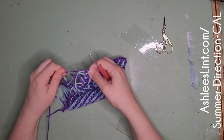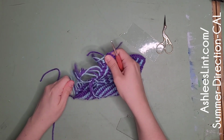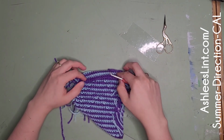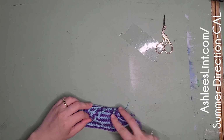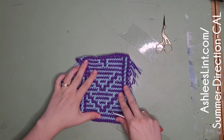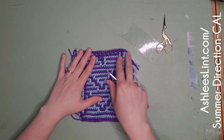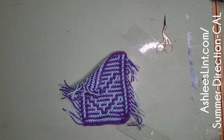I like to give it quite a good tug, and I've heard that if you tug them sort of in the down direction it helps, but I don't know, my piece gets pretty curly. It's just the tension. You can try straighten them out. You can block your piece after. If you have a bigger blanket, it probably isn't being quite so crazy. It does make it annoying for the video, so I apologize. I'm not really sure. Maybe we'll blame it on the yarn. I don't know. It's probably just me. User error, right?